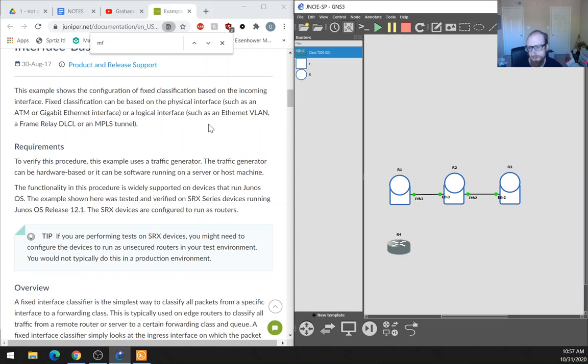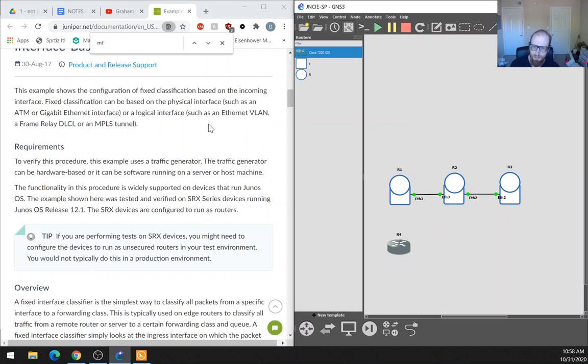Requirements to verify this procedure. This example uses a traffic generator. The traffic generator can be hardware-based, or it can be software running on a server or host machine. The functionality in this procedure is widely supported on devices that run Junos OS. The example shown here was tested and verified on SRX series devices running Junos OS release 12.1.